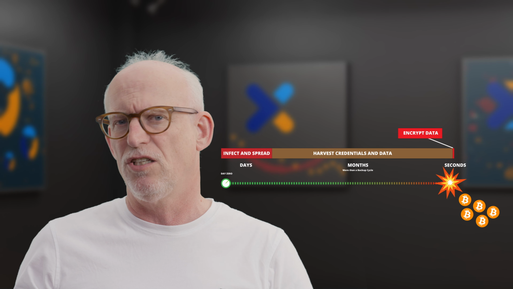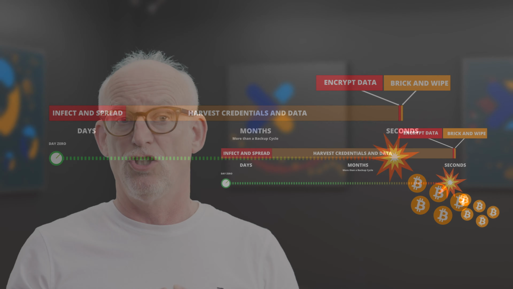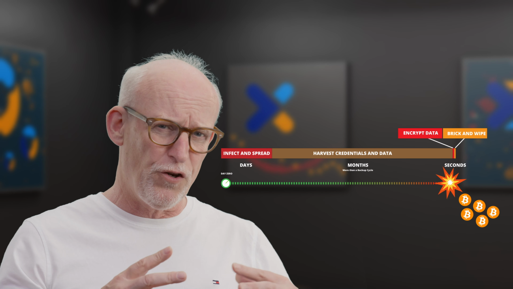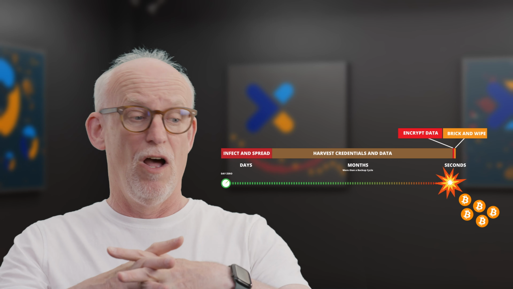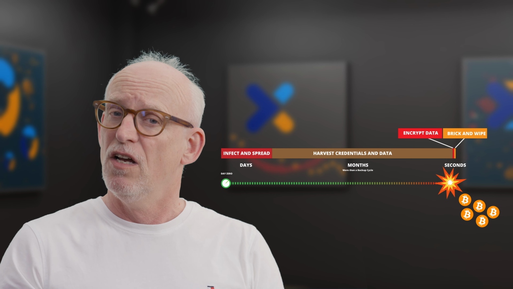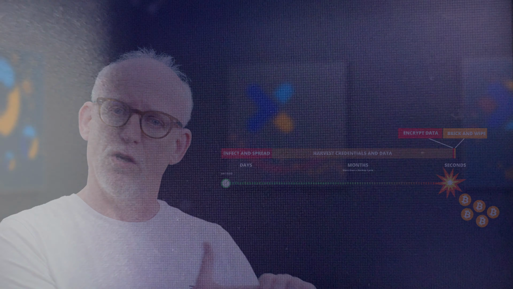Now in 2022 we've seen two more types of payloads, and these are used in a scenario where you don't pay the first ransom or the second ransom, so they will brick some of the devices within your infrastructure just to show their intent and then maybe raise the ransom at the same time. And if you don't pay that, they will then use the wiping technique to just wipe all the data off your system in a kind of scorched earth policy. So let's look at how brickers and wipers work.